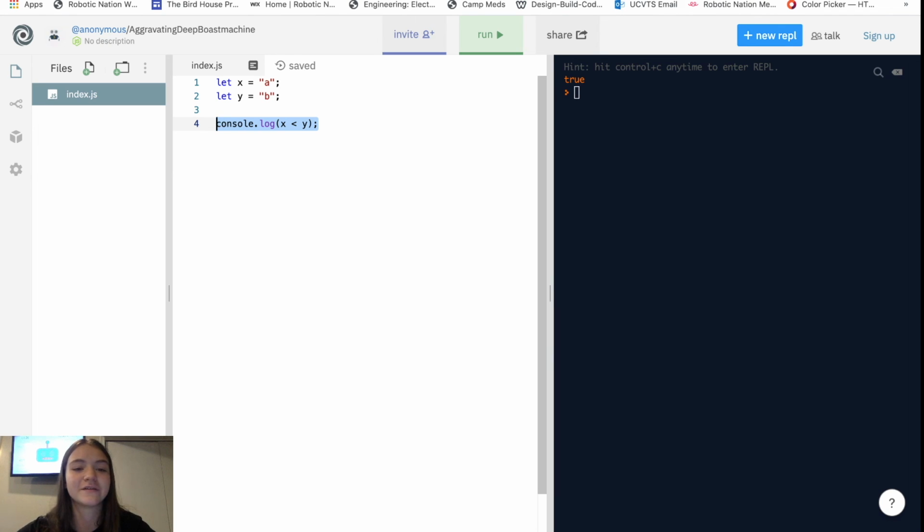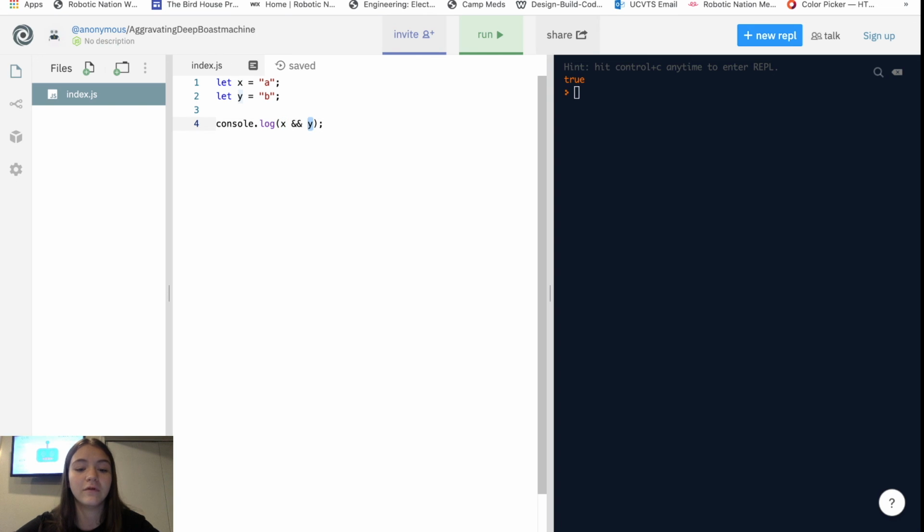So this is our last operator of the day. They're very similar to the other operators we've talked about when comparing true or false. So what I'm going to do here is put ampersand ampersand, and what this expression means is it's checking if x and y are true. And if x and y are true, this whole thing is going to be true. The ampersand ampersand is the same thing as saying and, so it's going to check if x is true, and it's going to check if y is true.